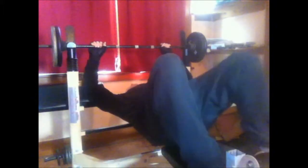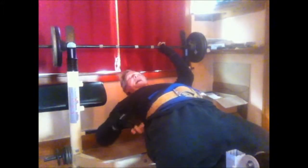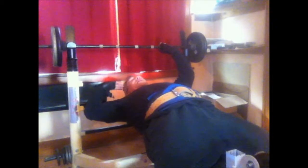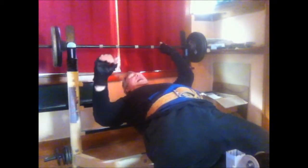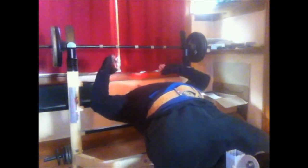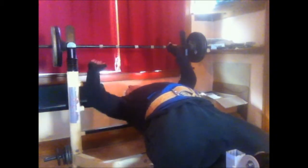Now, before you set, when you're going to set weight, you notice that I do arch my back. Some people think you have to be flat down on a bench to get this done, and nothing could be further from the truth. It's much, much better for you, and it concentrates and focuses on these chest muscles if you arch your back as well as you can. Make sure that your shoulders are touching, that there is an arch between your buttocks and your shoulders, so that the back is properly bent.